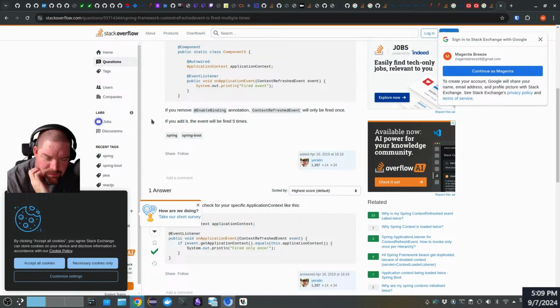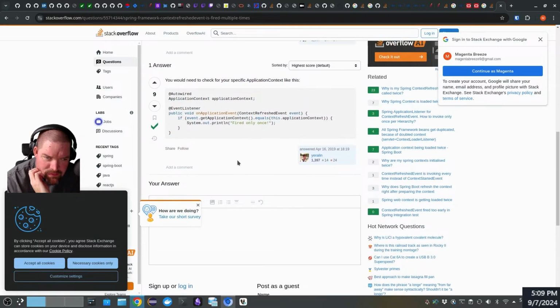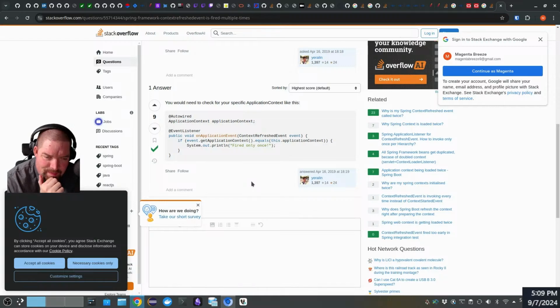It should only be fired once, and that'll be fired 5 times. You need to check for your specific application contexts. Oh, I see. So I'm getting it for every single application context that's firing up, not the one that I care about. It's a bit crazy pants, but okay.